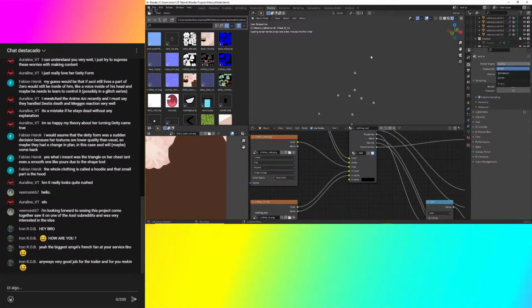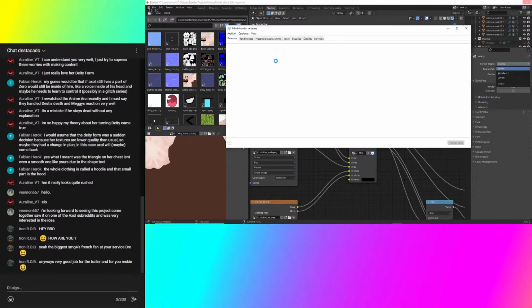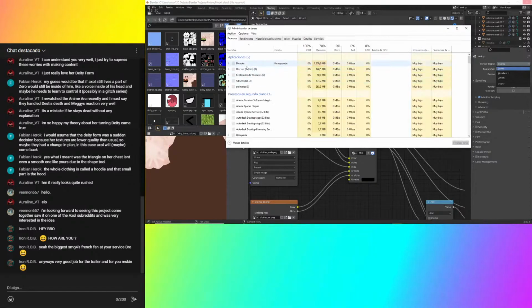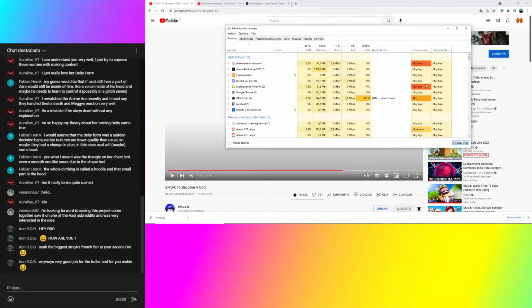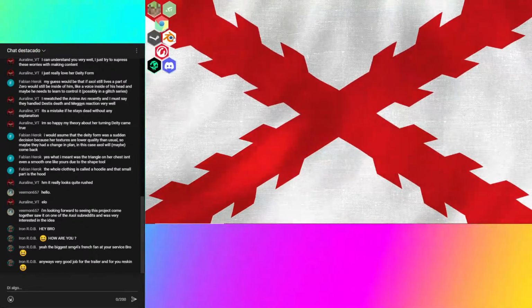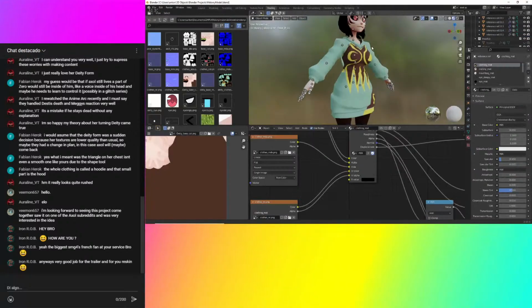What if I change this now? It crashes Blender. Okay. Yeah, completely crashes Blender. Let's just change the render system to Eevee, and then we will later change it back to Cycles.